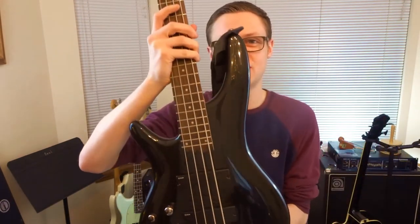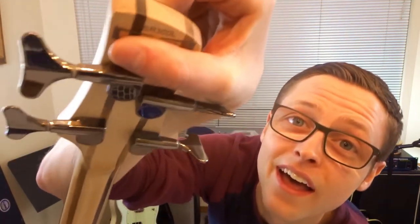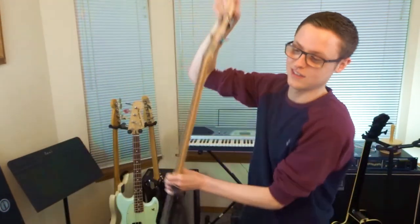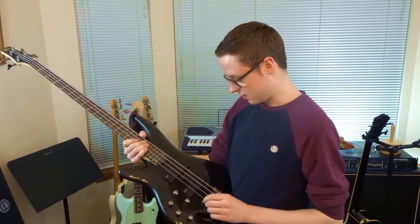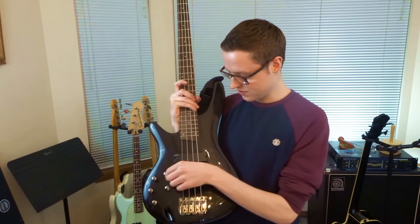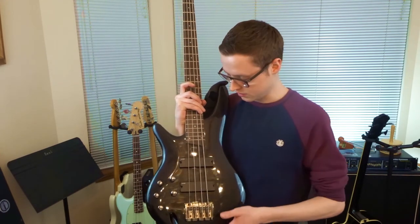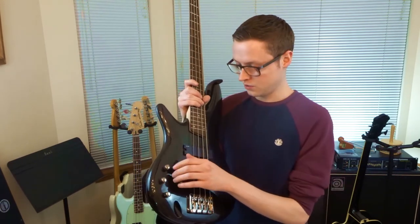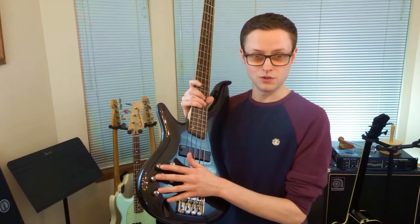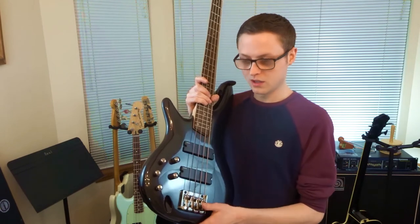Here she is. So it's not just an SR300. It's an SR300L for left-handed. And so the nice thing about it, I'll just go over the features that I really liked. Two pickups. Nice. You have these two, and then you have a fader between them, so you can choose the proper balance between the two. And also, you have volume control right here, and you also have three-channel EQ. So it's treble, mids, and then bass right here.